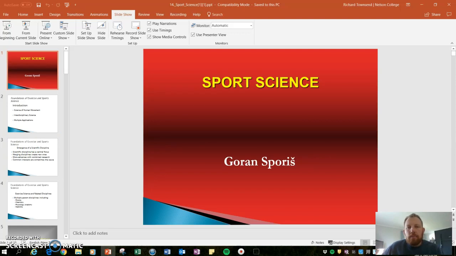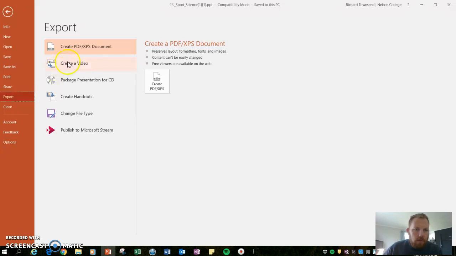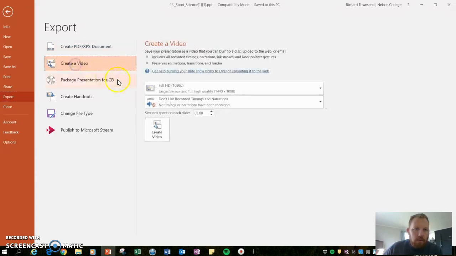Now, if you want to turn that into MP4, which means the video format, you would go up to File, and it should be the same for Mac as it is for Windows. You go into Export, and you would go Create Video, okay? It would turn your PowerPoint into a video, so then you could embed it into your own OneNote, and you collect them as you go until we get to that final week, and you need to make your final video, and I'll show you how to put them all together.